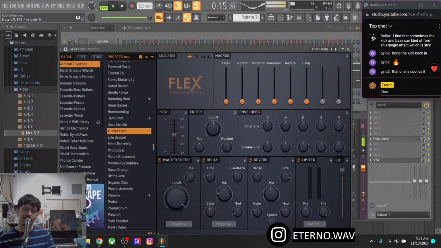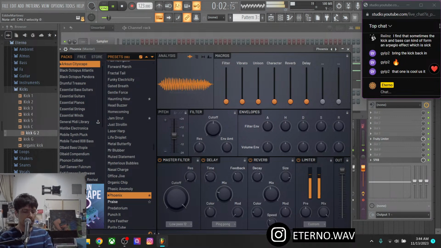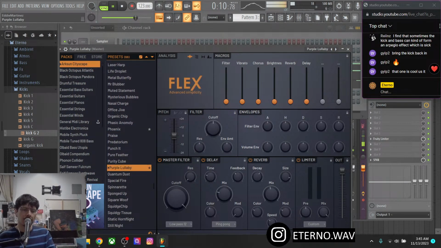Simplest things that just make it really nice. Interesting scale too, like the tuning.